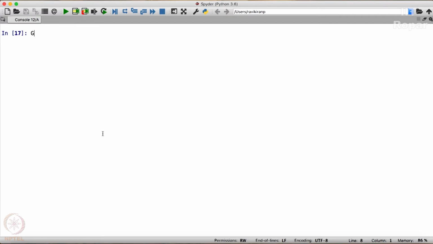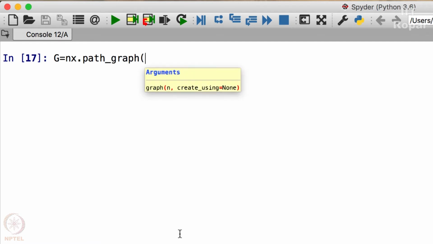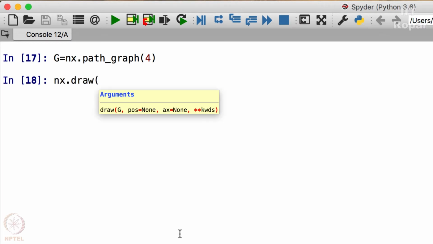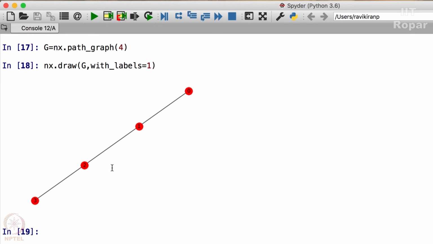Now, let me create a graph G is equal to nx.path_graph on, let's say, 4 vertices. So the graph has got created. Now let me draw that. nx.draw G with labels as true. So this is the graph.